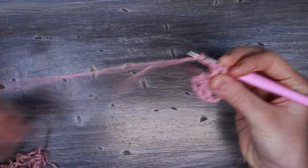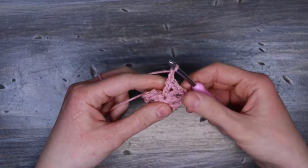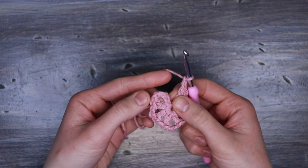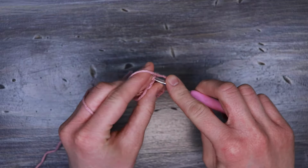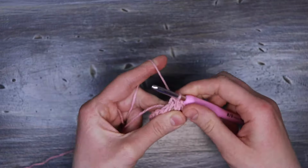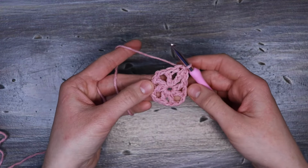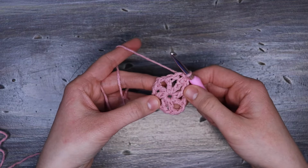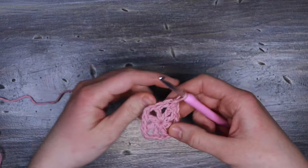So we tighten this here, and once I have my chain two, I'm going to find the third chain in my chain of four and slip stitch this together. Okay, so for our first round, we have four V stitch and four corners that are made up of chain two. Tighten the center here as well.